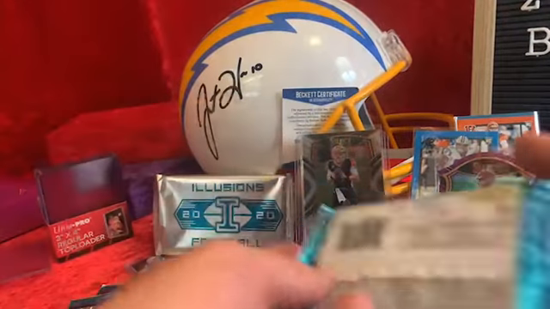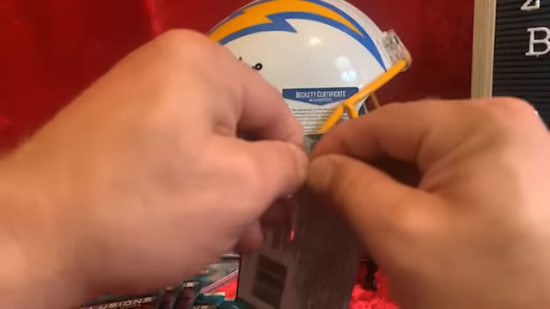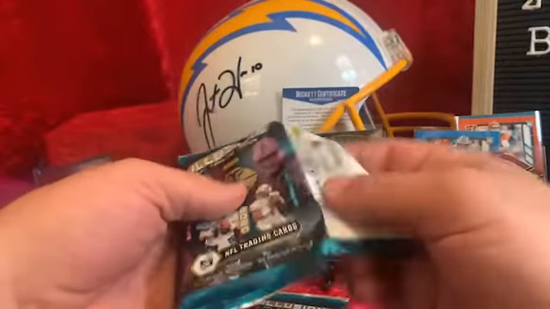Here we go, on to pack number four. Sorry, my elbow room is getting smaller and smaller with all these cards getting put out and added to the mix.